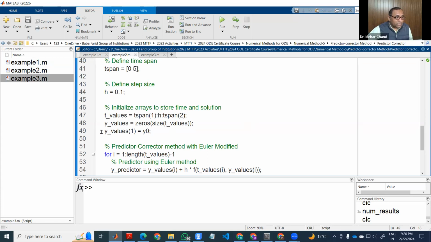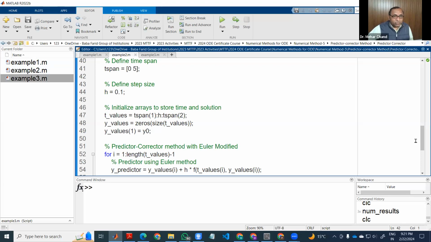We will initialize by giving the indexing of the initial value. So the first value y1 is the index corresponding to the first value of t, so this is the first value of y corresponding to t0.